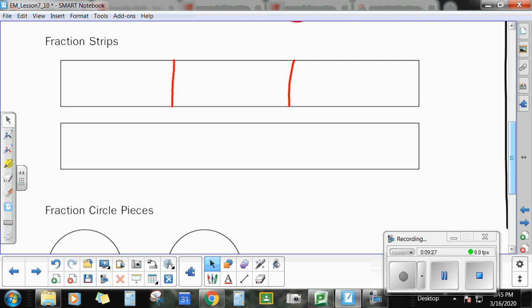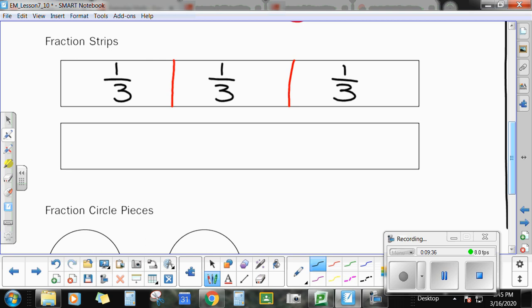All right, now I am going to shade in, or I don't even need to shade it in, but here's 1/3, 1/3, and 1/3. And if I'm talking about 2/3, let me use my highlighter to do that. I am talking about this much. Okay. Now, to use a fraction strip to find a fraction equivalent to 2/3, I first have to divide it the exact same way. Okay. And now, guys, let's go ahead and divide these thirds a different way. Check it out. You don't have to divide it this way, but I'm going to go ahead and divide each third.